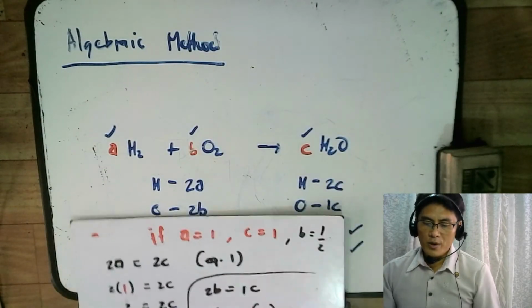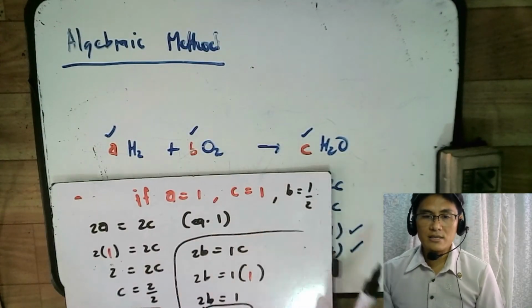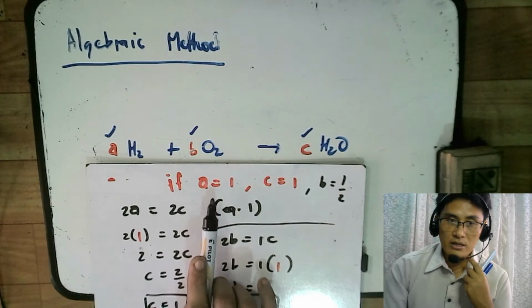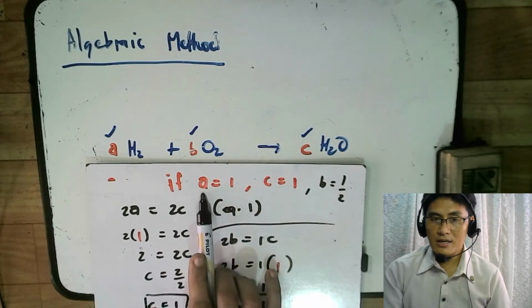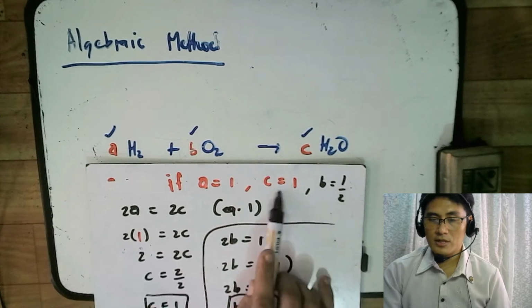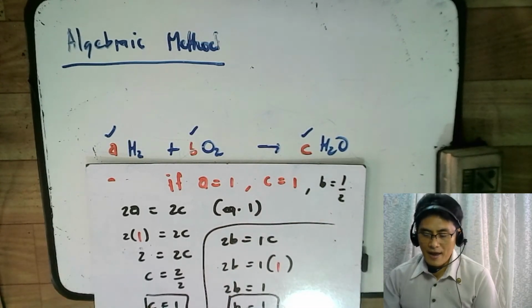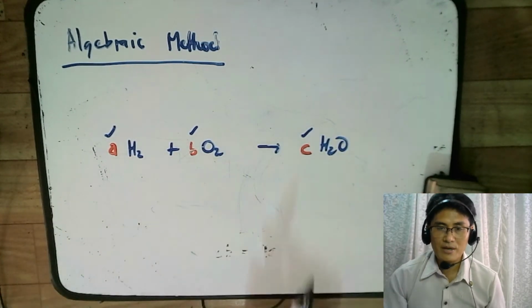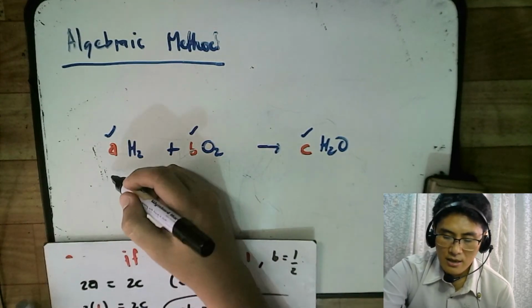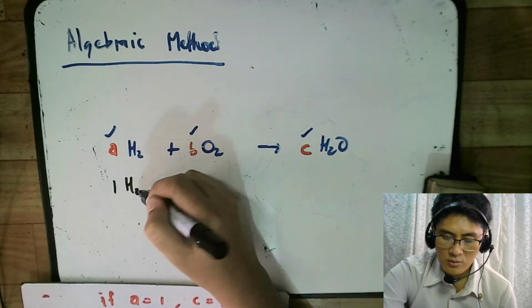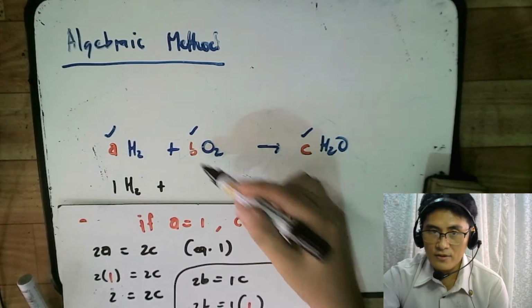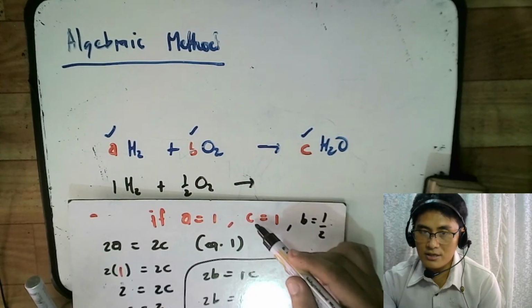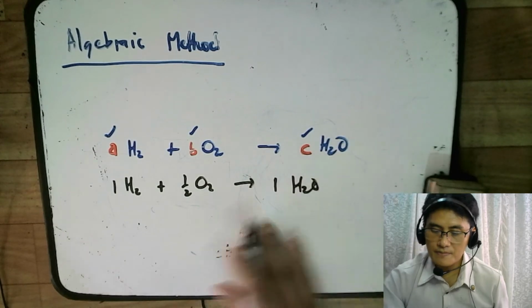Okay? So now we have solved that B is equal to 1/2. We did not know what A, what B, and what C is. But using the equations that we have constructed from the elements, and using our assumption that A is 1, we now have solved that A is 1, B is 1/2, and C is 1. Okay? And then, the next step is to replace that, because before we did not know what A, B, and C were. But now we know them, so we say, well, A is 1, so this is 1 H2 plus B is 1/2, 1/2 O2. That gives you C, which is also 1 times H2O.